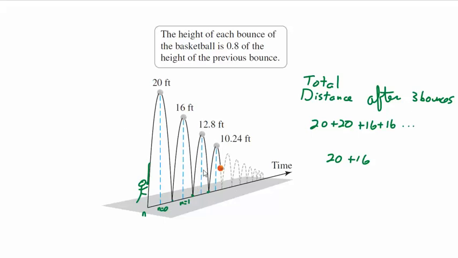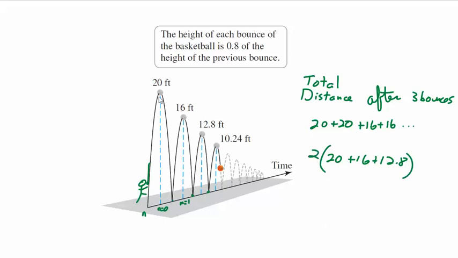Yeah, you have to see how the question is worded. Do I want to keep going here? Or I think I would probably say the question would say, what's the total distance traveled when the ball hits the floor for the third time? So we're not going to keep going. We're just going to add up to here. So then we would add up 12.8, and then we could just double this for the up and the down. So you could do it that way as well. But you got to watch out for that.